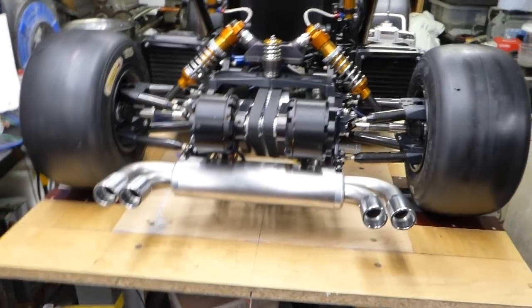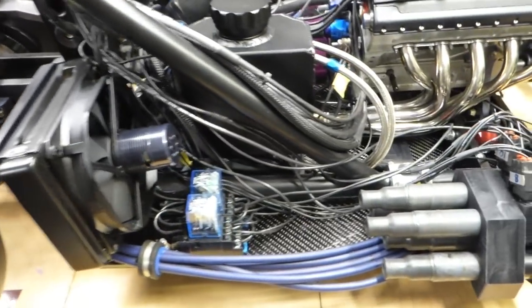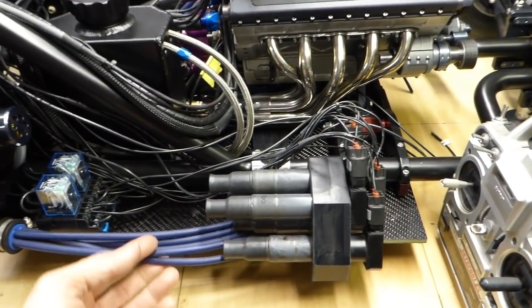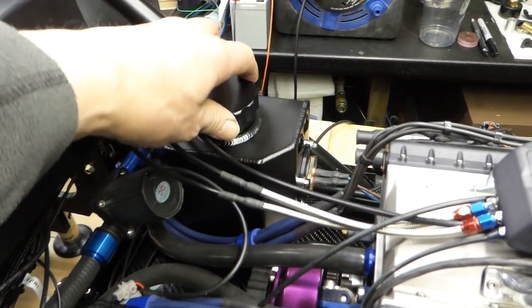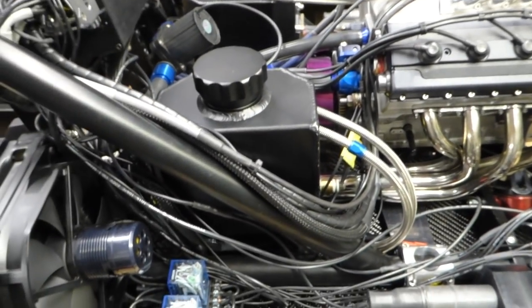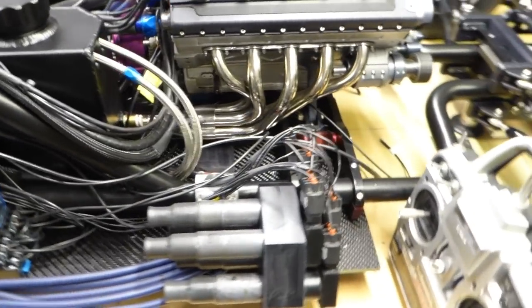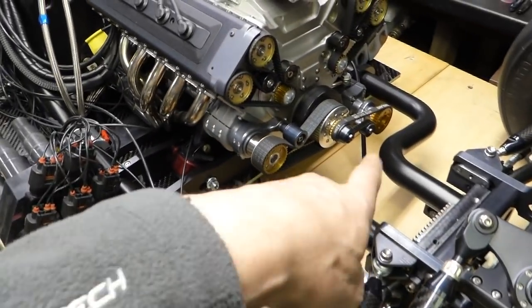I know I said I was going to try and get the engine working this one but I've just not had enough time to sort it out. Coil packs are all wired up apart from the HT leads. The cooling system is all plumbed in so that all works, but the oil is not piped up yet and I haven't even got a fuel tank yet, so I don't even know where that's going to go. I suspect probably twin tanks in the front here.